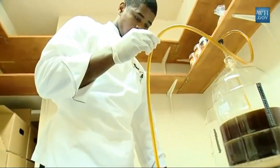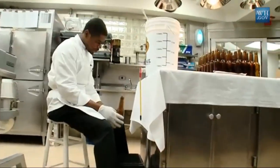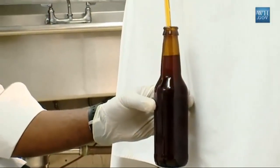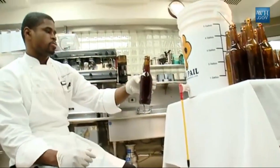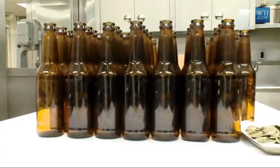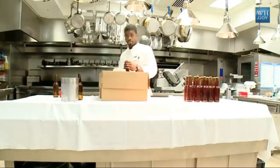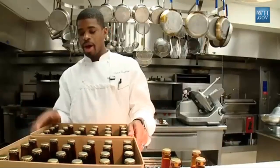You don't see any settlement, and that's due in part to that screen at the bottom of the siphoning. Once it's in here, the only thing that has to be done is add the bottling sugar. So now we head upstairs. What you do is you take the beer bottle and basically let it fill all the way to the top, and once you remove the bottle, the beer drops automatically to the right level. Let it sit in the bottle for another two to three weeks, and then from there into the refrigerator, and then it's ready for consumption.